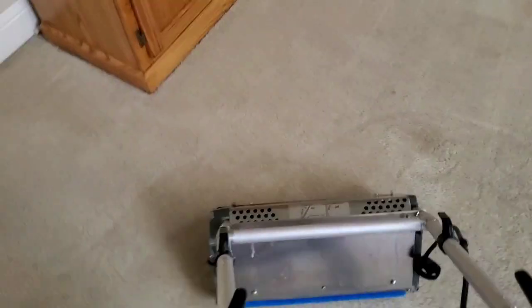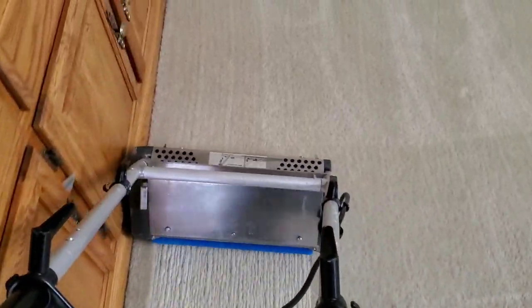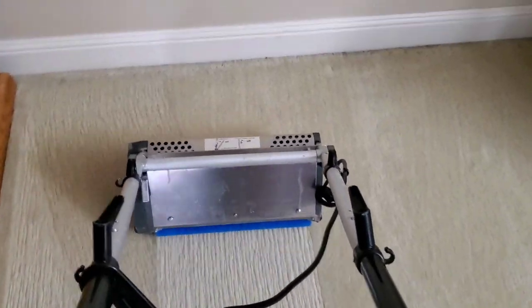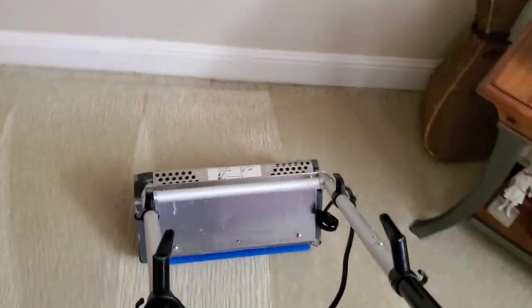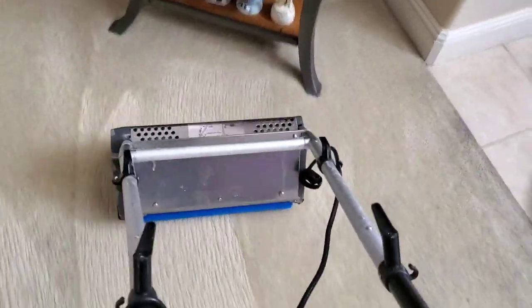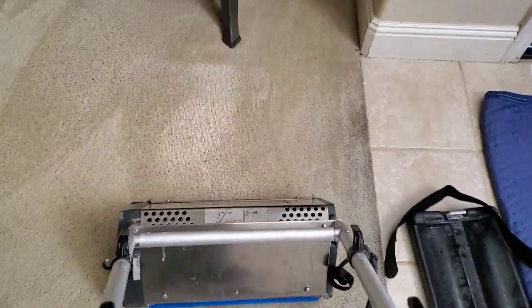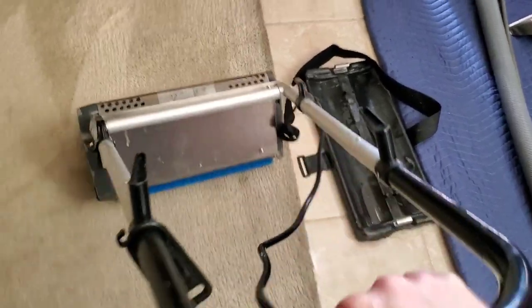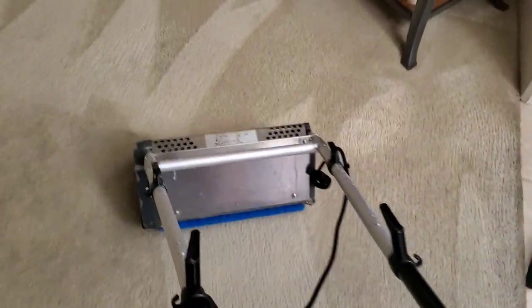All right, so I just finished pre-spraying the carpet. And I deleted what files I could. I've literally got 7 minutes and 11 seconds of space, according to my phone, that I can record. So what I'm gonna do is just tell you that, and then I'm gonna go ahead and stop it until I am ready to start rinsing out, so I could show you at least a little bit outside of that little section I tested for them. So without further ado, we'll jump to that here shortly.